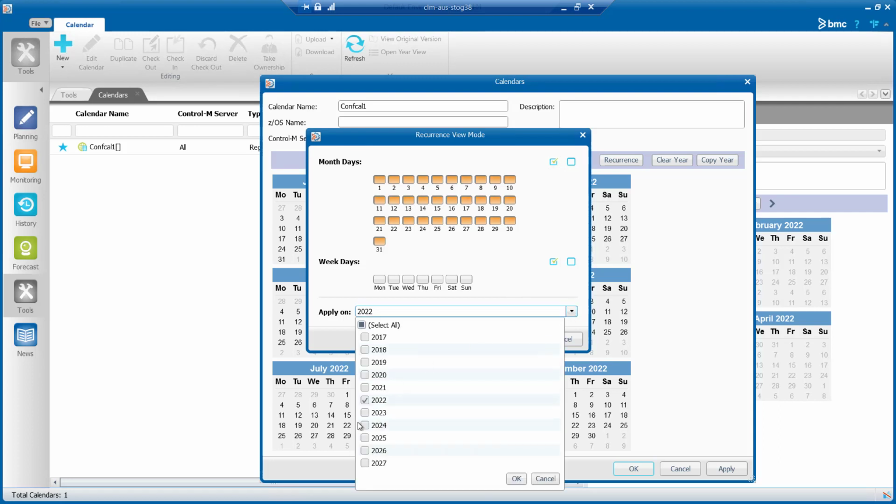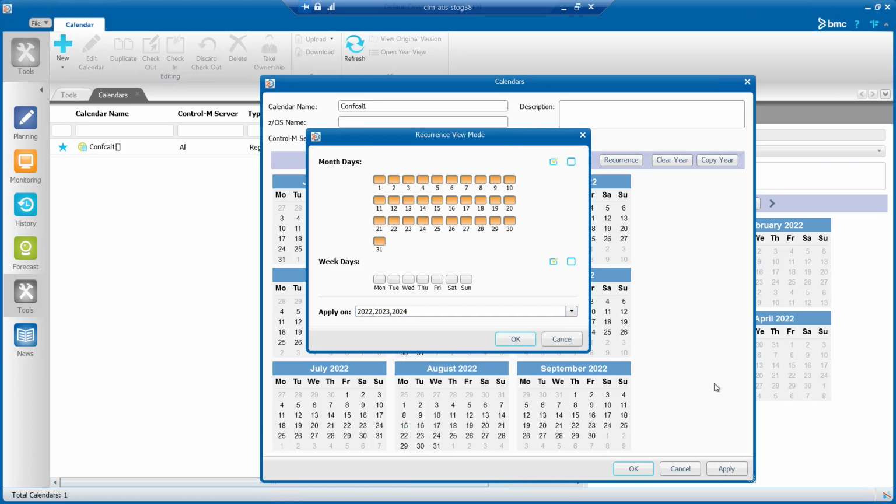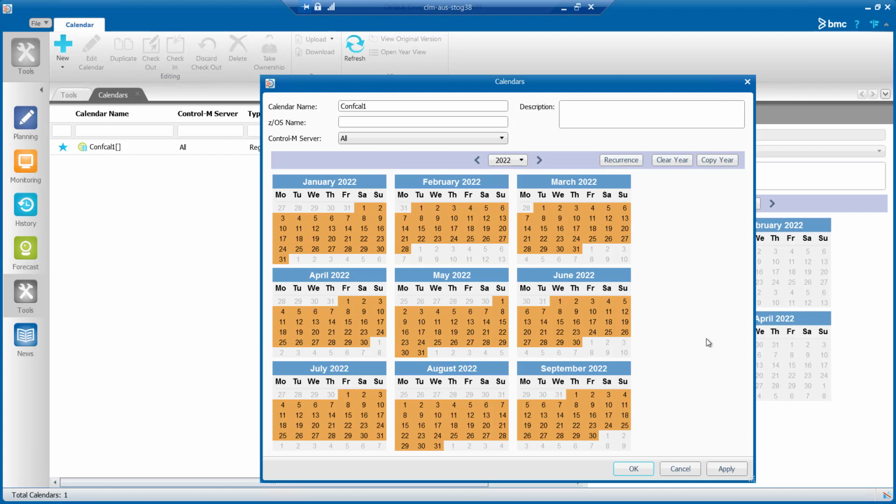And I'm going to select a couple of years. Now, because we do not want it to run in July 2022, I'm going to remove that day. As you see in 2023, July 4th, it will be allowed to run.